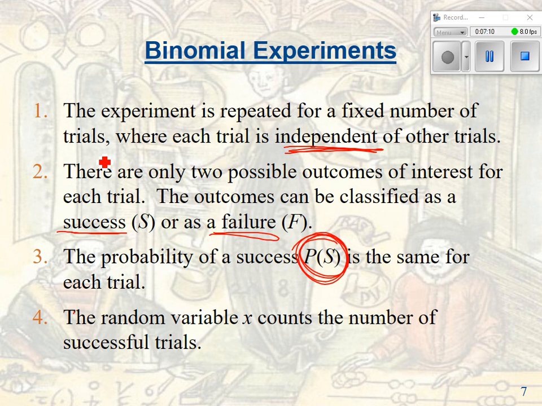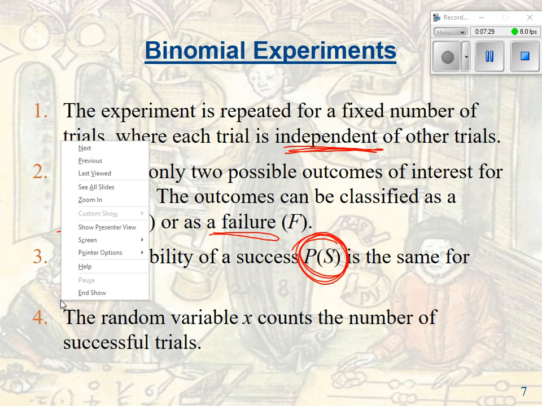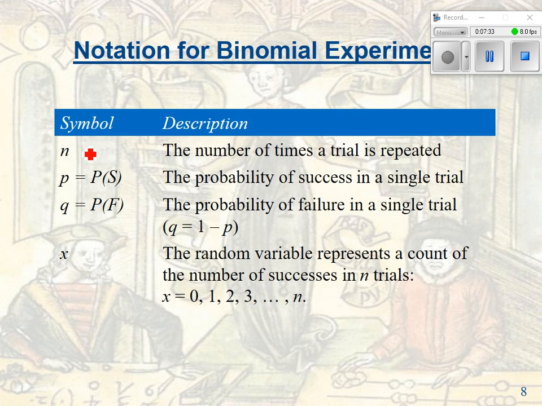Random variable is your X. That random variable is, if we're dealing with something like making free throws, how many free throws you're going to make out of 5 or out of 10. So you might say, what's the probability that I make 3 out of 10? What's the probability that I make 4 out of 10? And so on. N is the number of times that the trial is repeated. So these are the numbers you got to know. We got to be able to find N, we got to be able to find P, we got to be able to find Q, and X is what we're looking at for that certain thing each time. But there'll also be a list of what X could possibly be, depending on what we're doing.